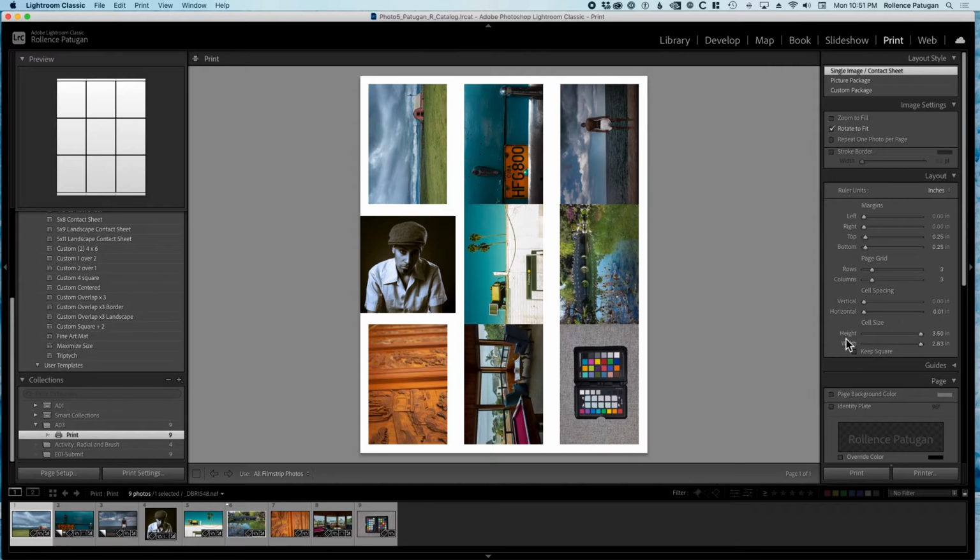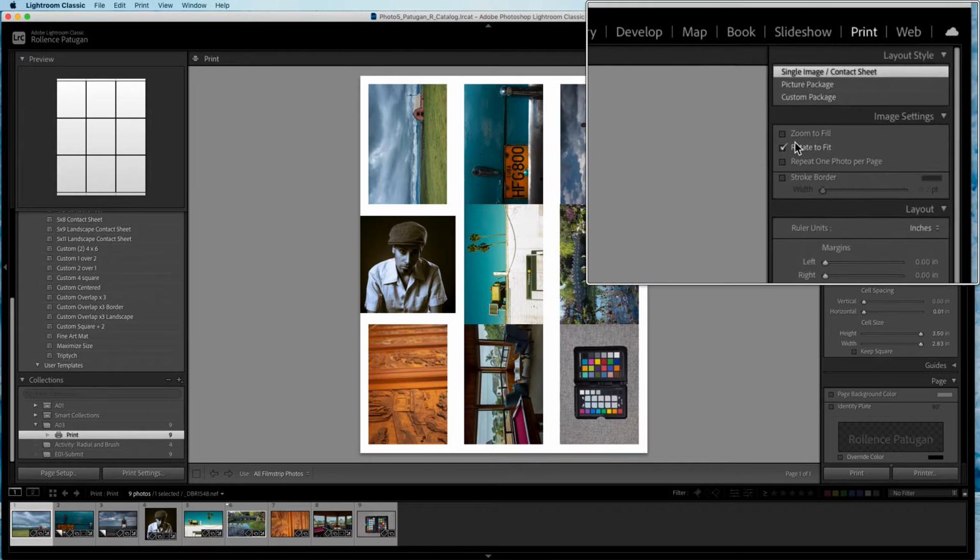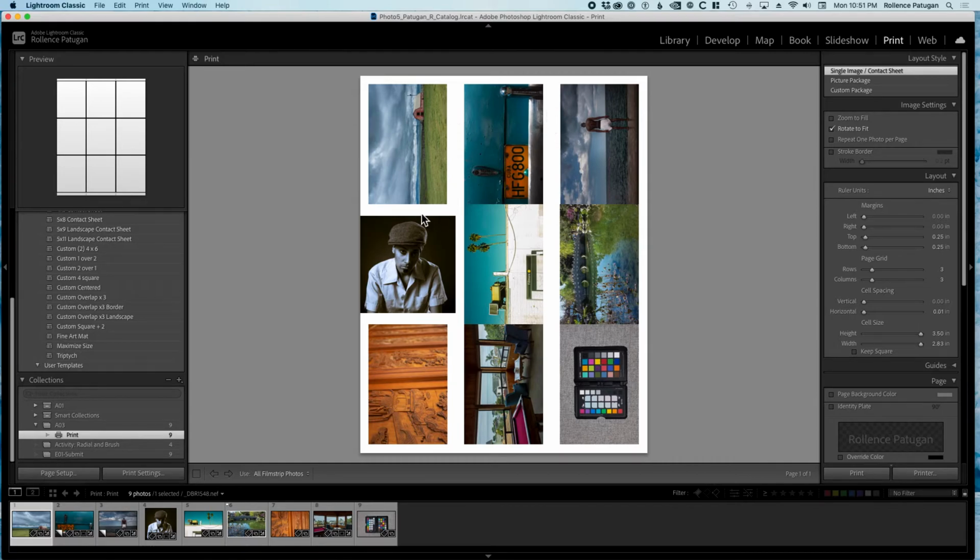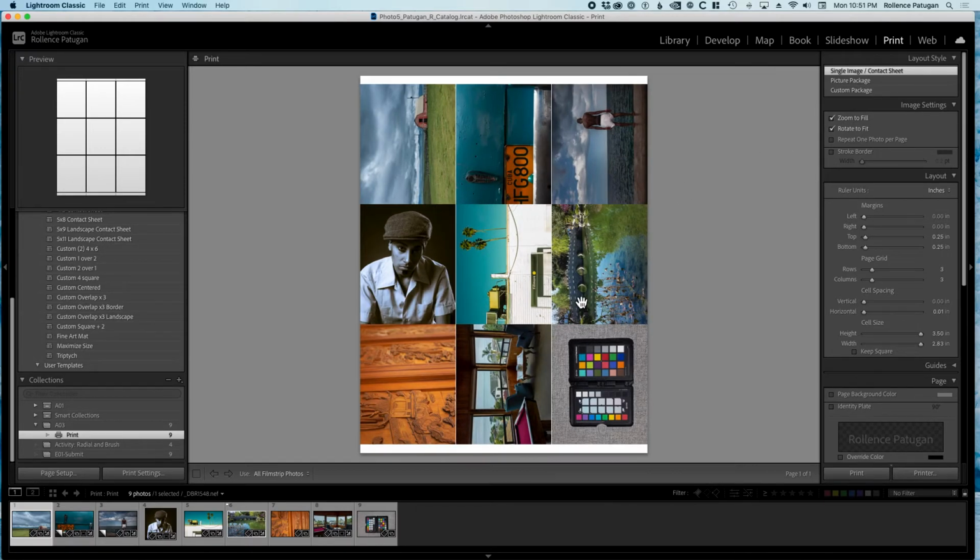There's another thing you could do: you can zoom to fill. Notice how there are still white borders around these cells. Well, if you click on zoom to fill, now this is truly maximizing this paper. And you can actually make adjustments to each cell. Like this, for instance, I want to make sure I get this color so I can compare the accuracy from that lab when they print this mustard or gold color. Notice how my cursor becomes a hand. I can move this around and make adjustments so I can make sure I see this image.